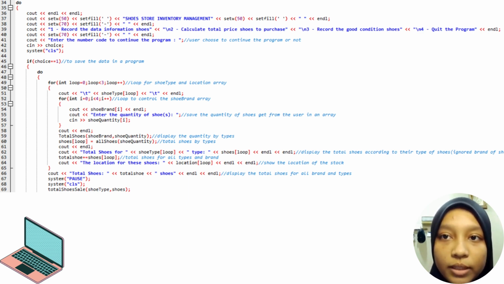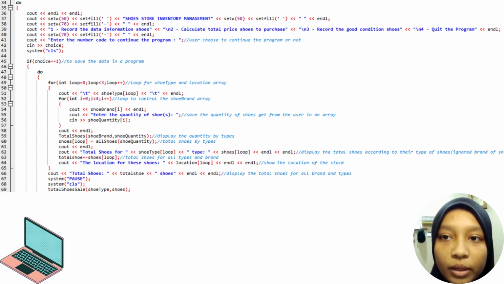If choice equals 1, then we use a loop for the shoes type and location array. Then we use another loop to control the shoes brand array. In that loop, the user will enter the quantity of the shoes.